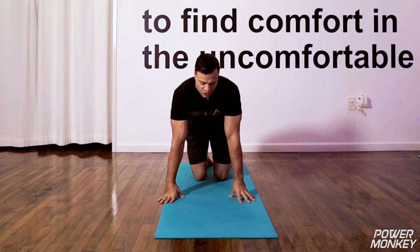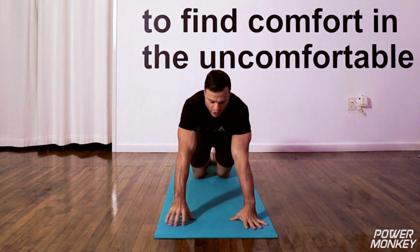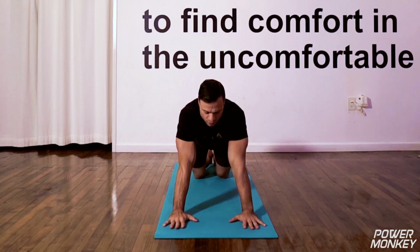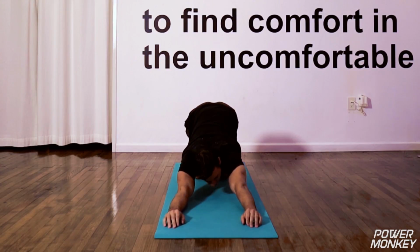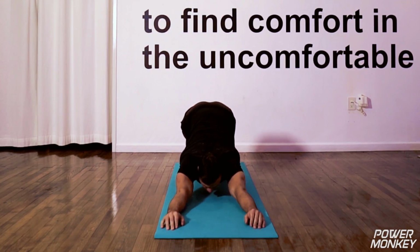So the first one will be cat stretch. From your knees, reaching the hands out in front. We're going to try to drive the armpits down towards the ground, equal pressure on both shoulders, trying to get your hips nice and high. We'll hold it for about 10 seconds. Drive those shoulders down. You can shift the weight from side to side, nice and easy. Hips up in the air.